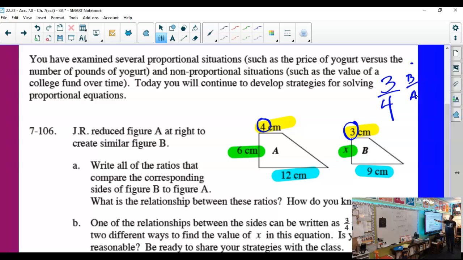We could do a ratio. And wait, what about another ratio? If I use a ratio with 3 and 4, could I make another ratio involving the thing I need to solve? So 6 and X. Would I put X over 6 or 6 over X? You would put X over 6. Because we put B over A, and you could put this on your paper, since we put B over A, we need to put the B value, because X came from B, over the A value. And then we said, like a couple days ago, that what will always work is what?